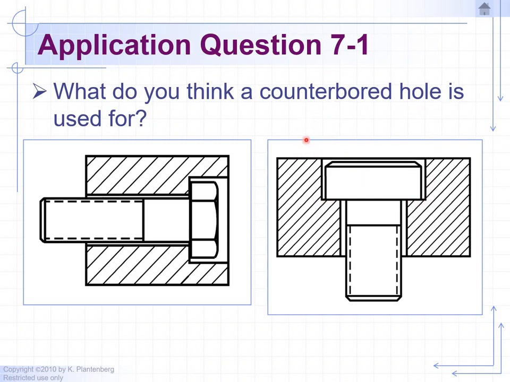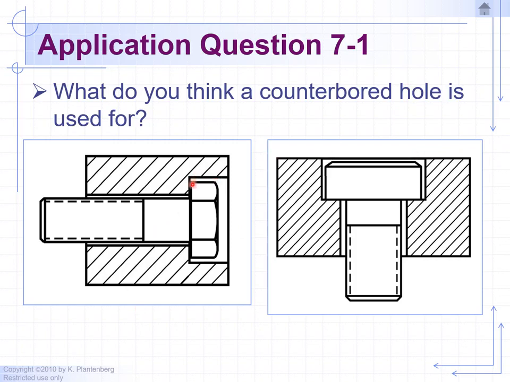And typically it's not a problem if the head of a bolt is sticking out, but if you're going to have parts or movement going on top, parts sliding along the top, or parts bolting onto this plate on the top, or maybe even human movement over the top, you don't want somebody hitting the head of the bolt. So what you do is you do a counterbored hole to hide the head of the bolt. And typically you want the head to be slightly below the top surface of the plate.